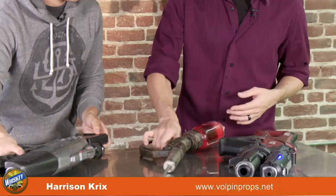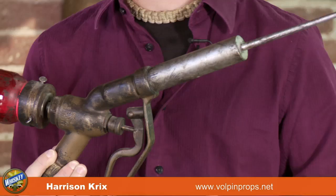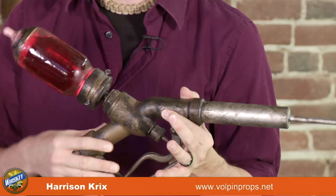And then what is this? Well, if anybody kind of wants to get into prop making, this is a fantastic first project. This is the atom syringe from Bioshock, modeled after the one in the first game. This one is actually a vintage gasoline pump handle, so most of the work is kind of done for me. Then PVC, wood for the long barrel, mason jar for the atom chamber. This one took me about a week to do — a great project for somebody who just wants to get into things and has never really done anything before.